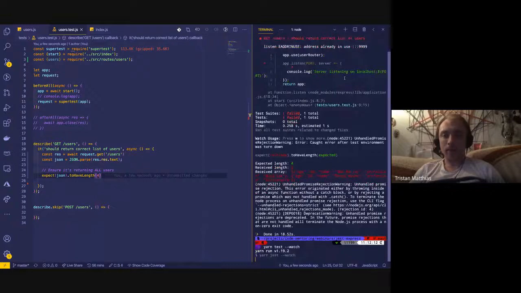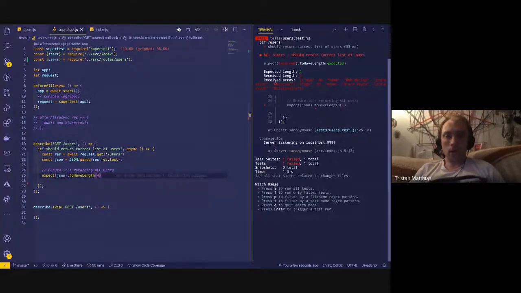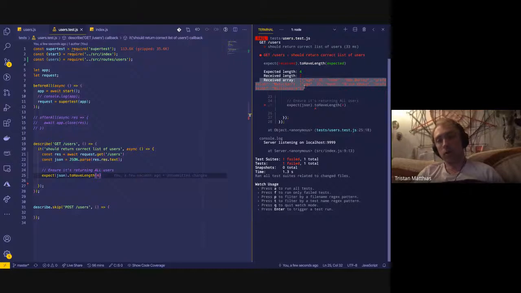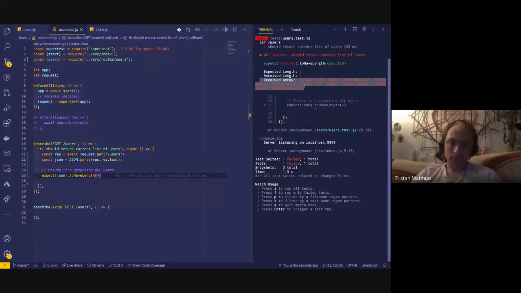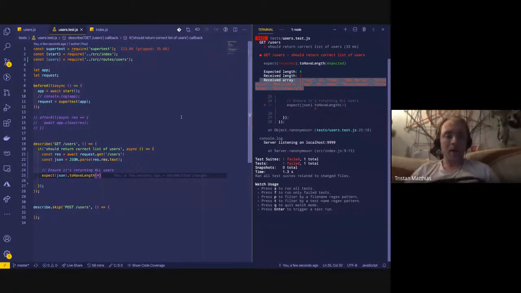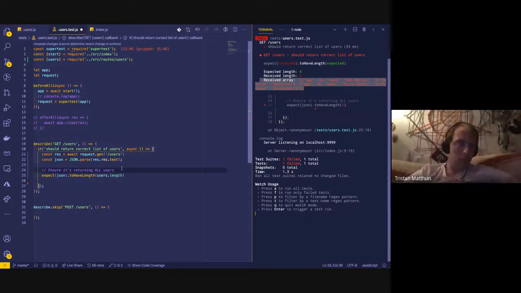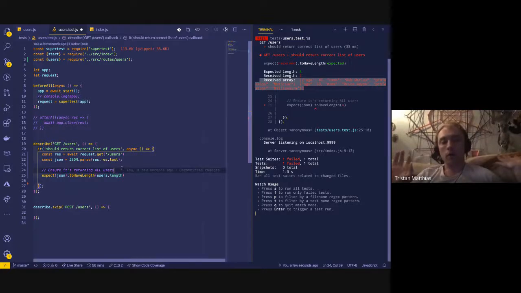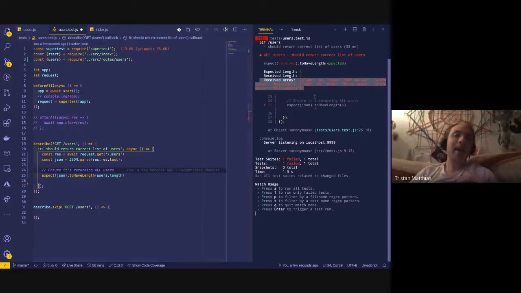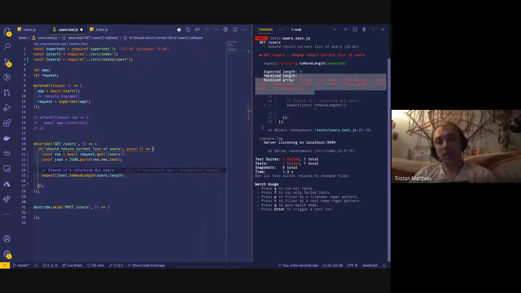What is this going to come back with? Okay, so we expected to have 4, we only received 2. In fact, it even tells us what we got. That's very, very helpful, right? So you might decide that it's 2, but then something else that you do in your API somewhere in your code breaks it, and it actually returns an extra one, or it filters one of them out. Your test will catch that, and it'll say, hey, something you've done isn't working anymore.